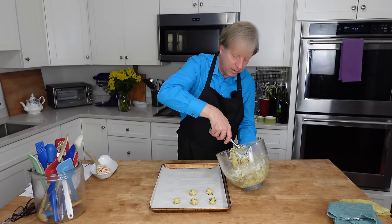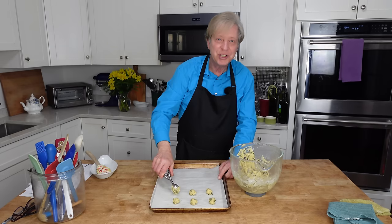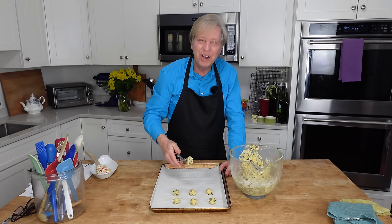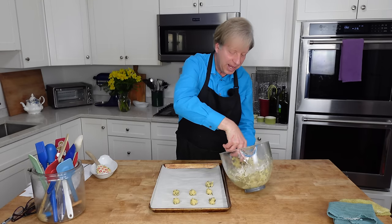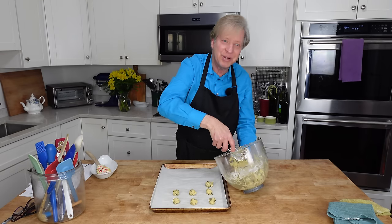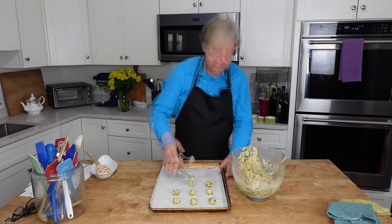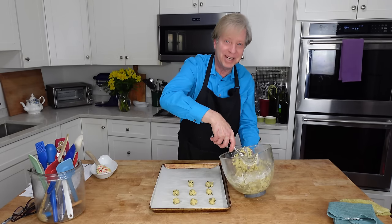And then I thought, why can't I add fresh mint to chocolate chip cookies? And the method worked out really well. The other inspiration was the fact that I had tons of fresh mint in my garden one summer, and I needed to use it. If you have any mint at all in your garden, you have tons of mint.